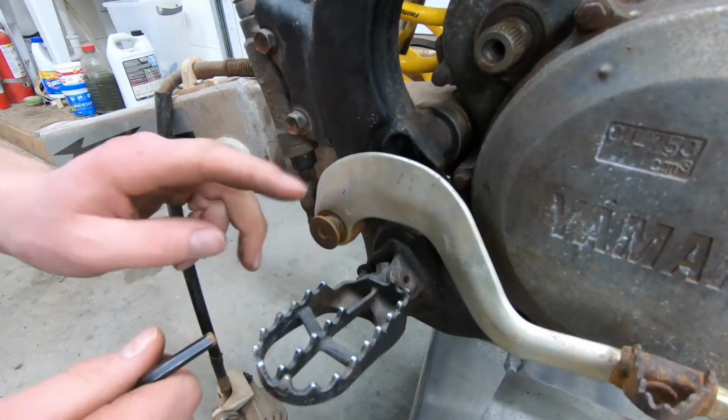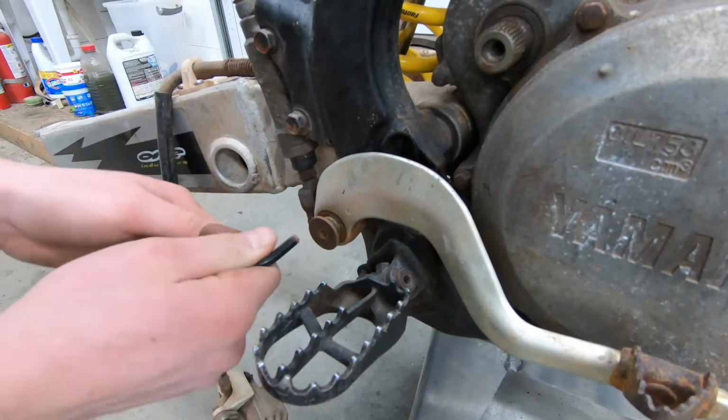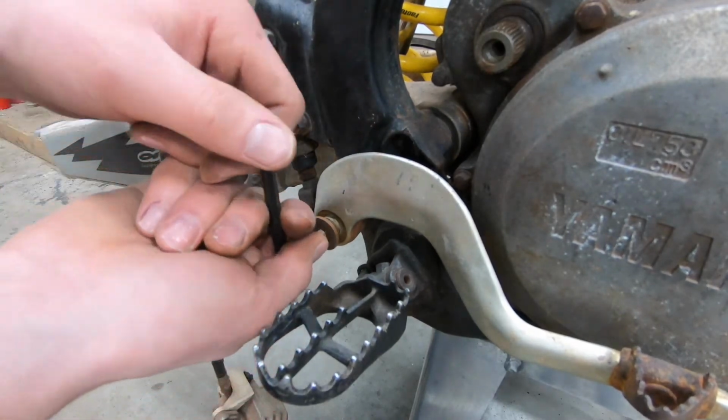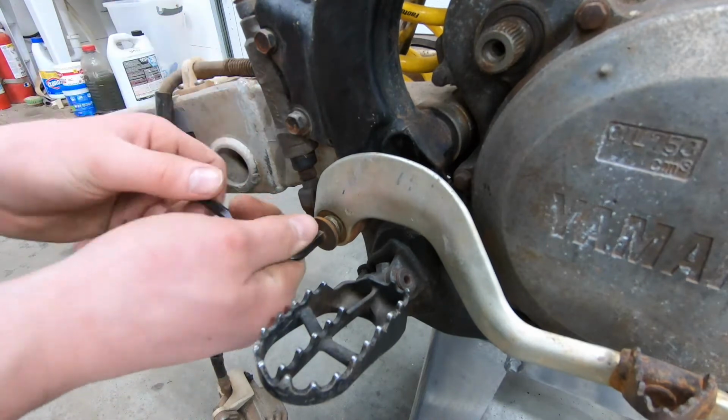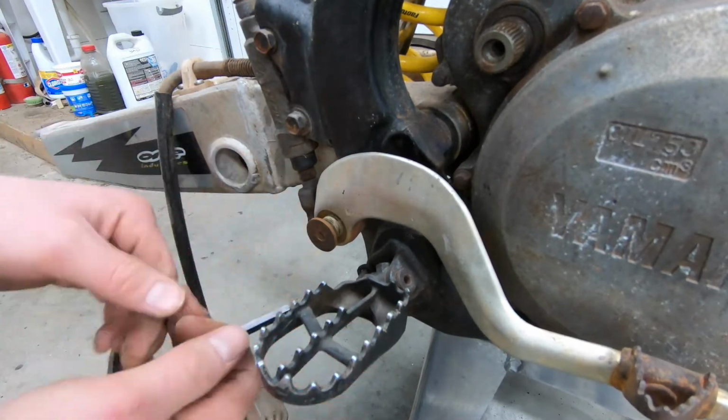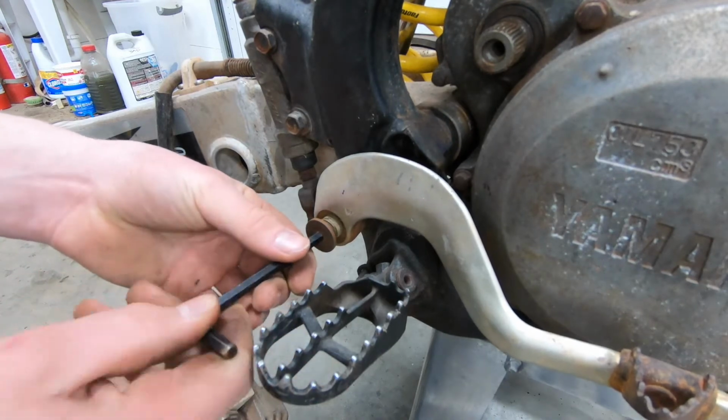It's another part you should routinely grease when you're doing your maintenance on your motorcycles, because this can seize up and that's not fun when that happens. You can tell this one wasn't routinely greased, so it's all crusty in there.